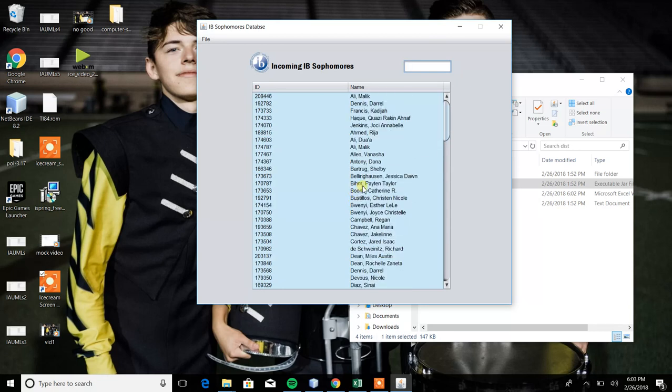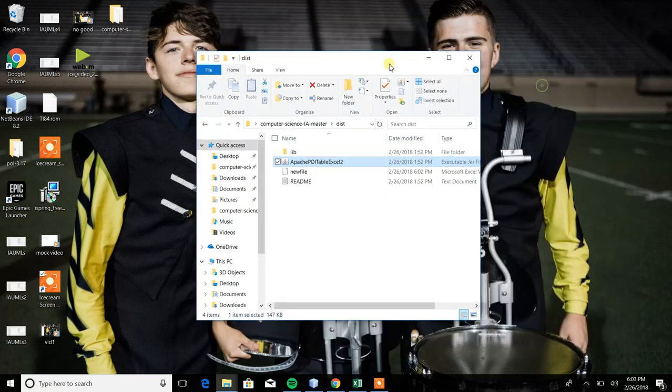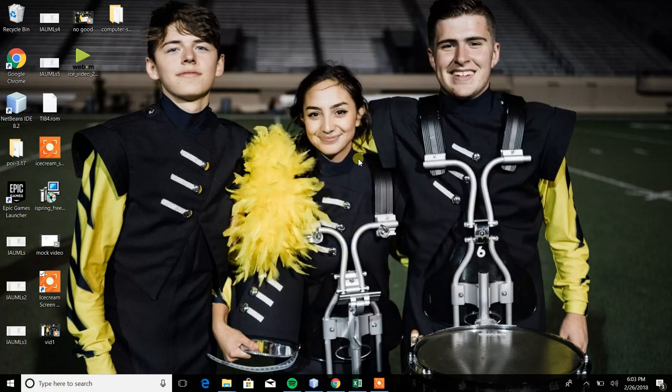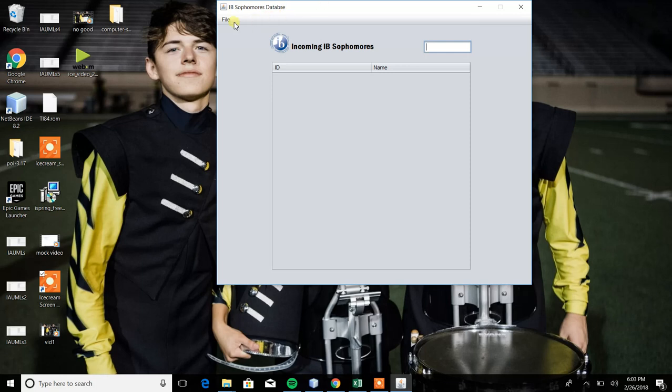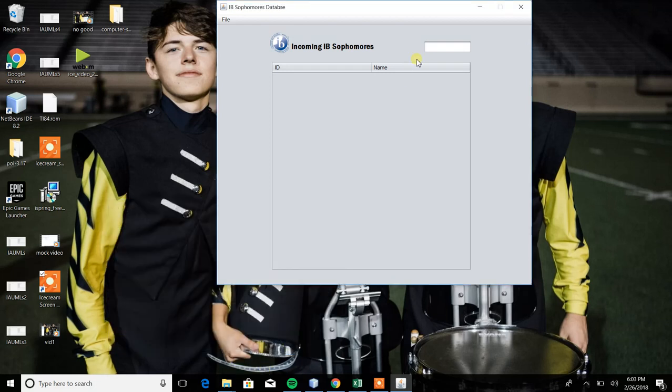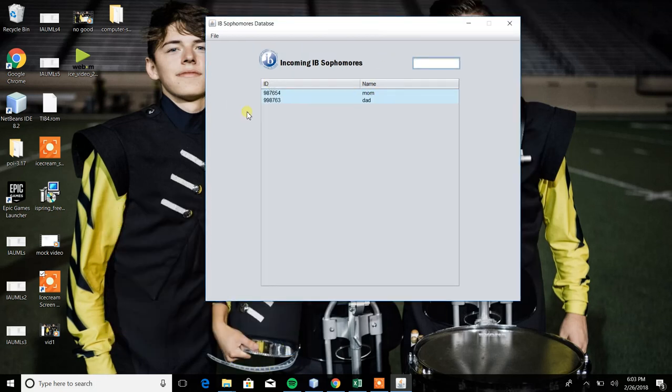Now we're going to be looking at how easily the client can create a new database. So all she would have to do is open up the program and select a new file. In this case, I'm going to be using names test, which is a file I created. It's just got two names.